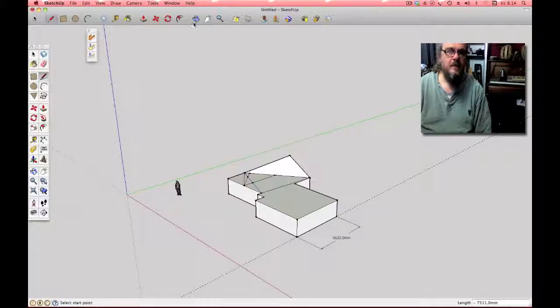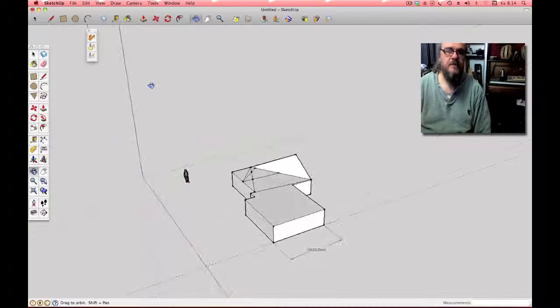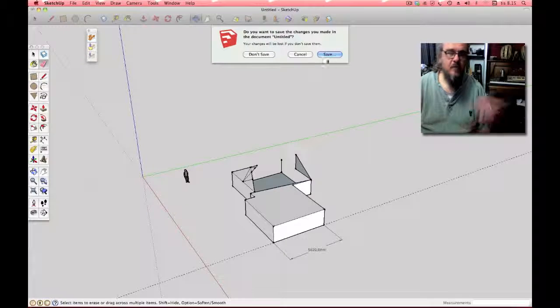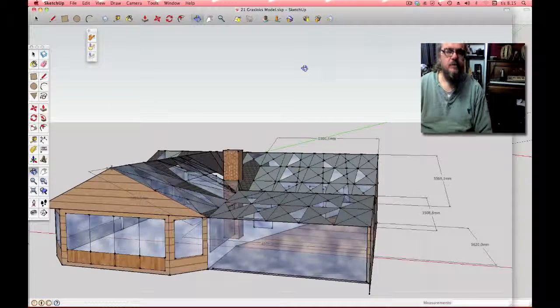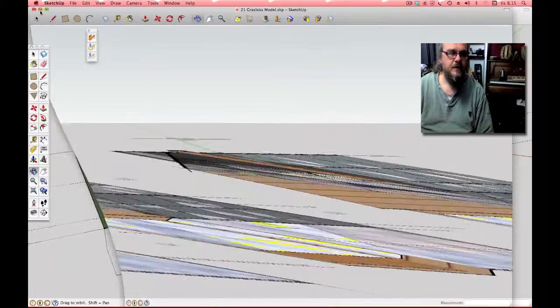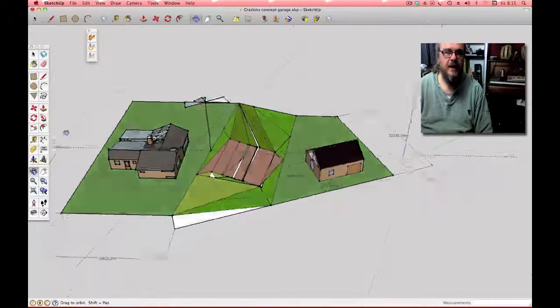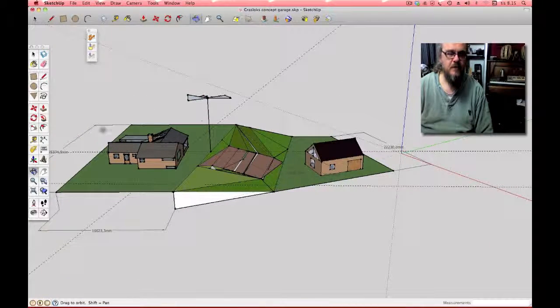I mean, that's just a little bit sort of all over the place, but you get the idea. Just go back to the concept model that I've built, because that's how I imported the plan. I also imported the site plan to get an accurate site plan, and then I placed the house where it is within the boundary. And then this is the garage block that we're planning on building.